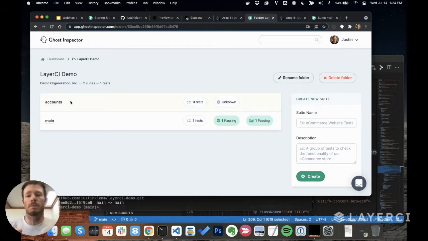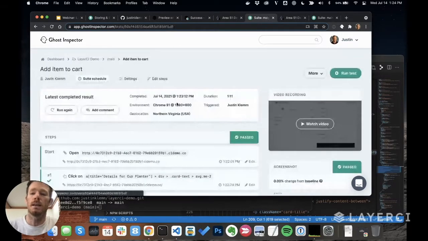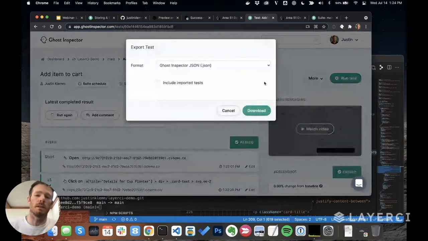You can get a little bit smarter about this and use a naming convention. So you might always name your suite to correspond with your branch, and you can use a little bit of logic in your LayerCI file to look for it. And then on the other end of the spectrum, something that we added pretty recently that's a little more technical, but it's a hybrid approach that some of our customers are liking. We actually give you the ability to store your tests in your code if you'd like. We basically have a JSON format that you can import, export, and use to update your tests. And what you can do is commit that to your coding repository.